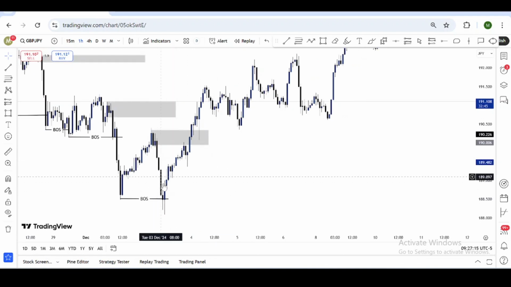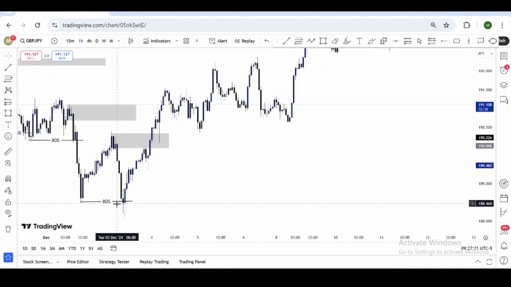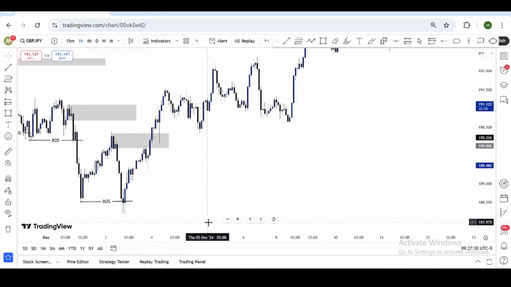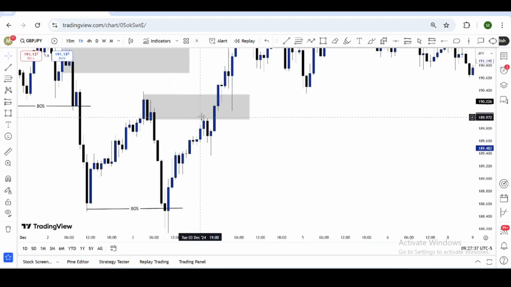Now after price swept liquidity down here, okay, this is a break of structure because it closes below it with at least a body of a candle. So here we have an order block. Price came here, acted as if it was going to respect this other block here. Let me zoom in. Acted as if it was going to respect this other block here, right? Before pushing up, violating this other block here.